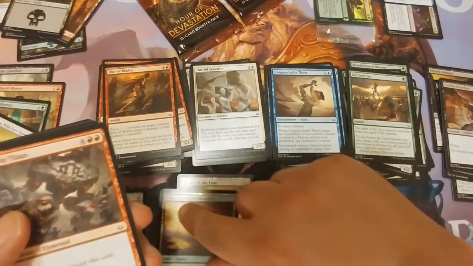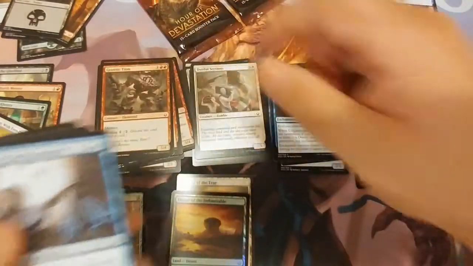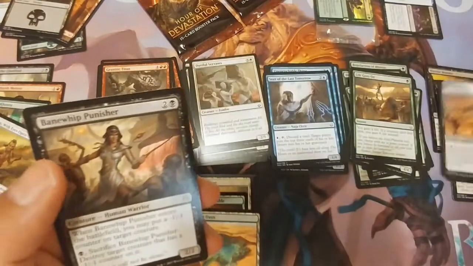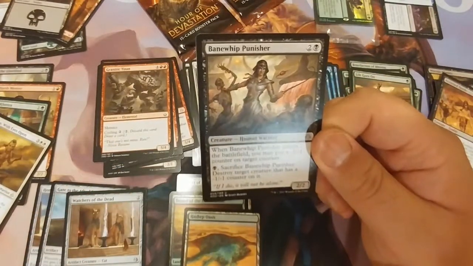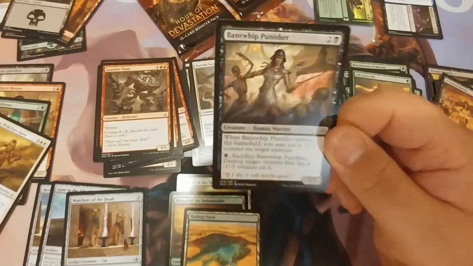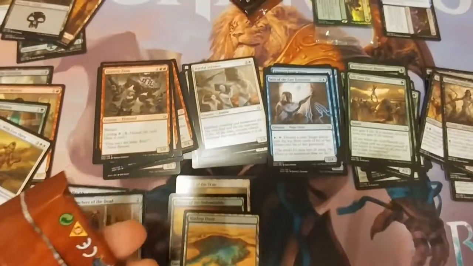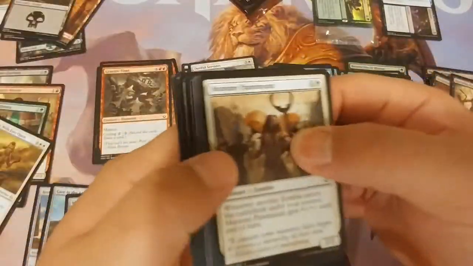So if I had, say, the Crested Sunmare, this card plus Crested Sunmare is an automatic inclusion. Accursed Horde and Banewhip Punisher. What does this guy do? Enters the battlefield, he may put a -1/-1 counter on a target creature. So not target creature you control. Sacrifice Banewhip Punisher, destroy target creature with a -1/-1 counter on it. So if you can get the synergy going, I mean, that's not one. This card doesn't say that Banewhip Punisher put the counter on. It's any creature with a -1/-1 counter.